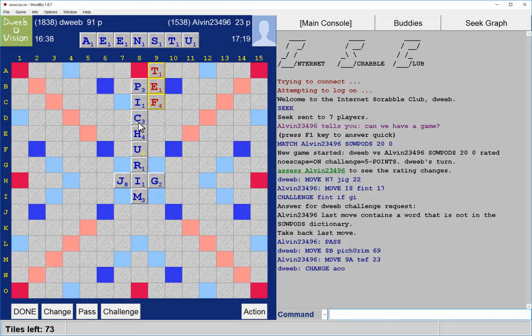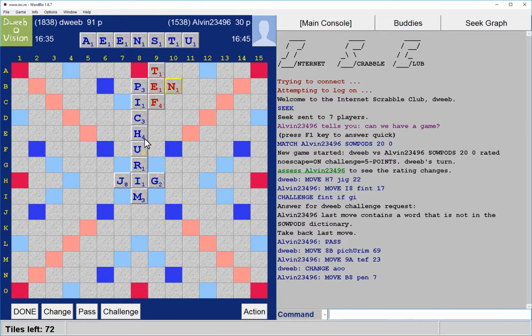Now, what about a play through the C? There could well be one. I'm not seeing it. I don't think Juniates is good. Now, what about the G? Tunages. Well, that doesn't play. Does Tunages have an anagram? Not that I'm seeing. This is quite a high probability rack, so all of the bingos I'm looking for are ones which are high probability.